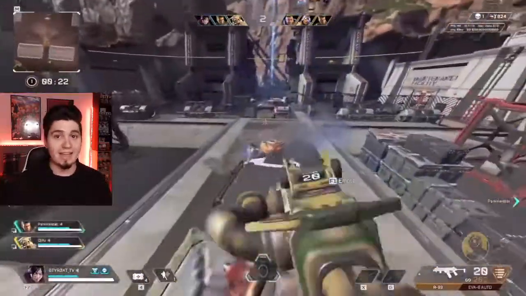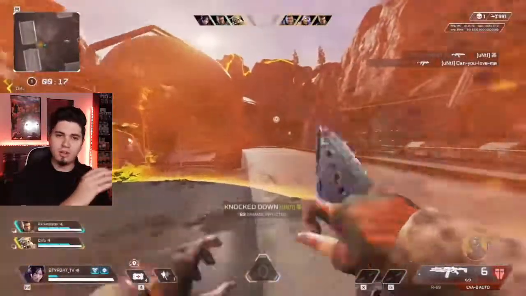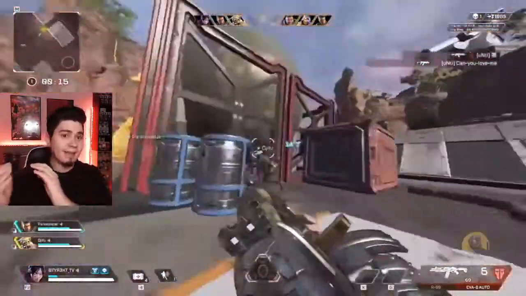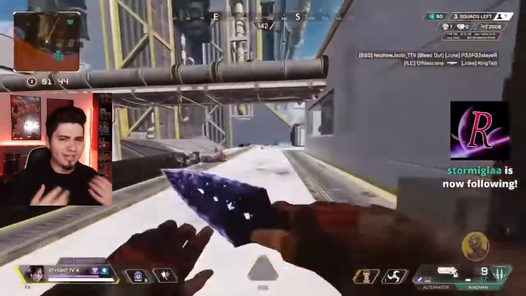That's what I believe. And even though I'm on console, I choose not to use console aim assist because I feel like the aim assist on console is stronger. So I use the PC aim assist, and that one is weaker than the console one. So if they want to nerf the console one, I guess they can do that, even though I don't see why.